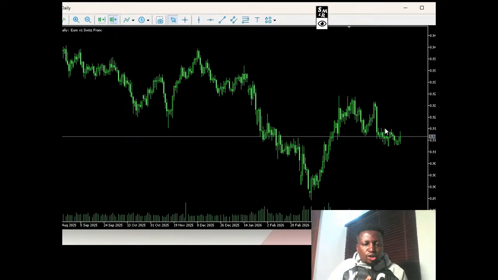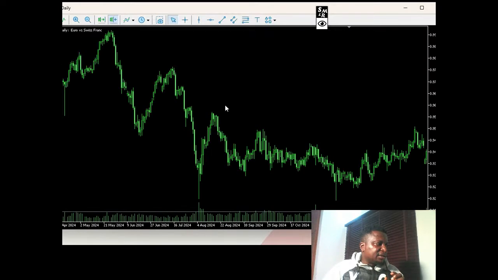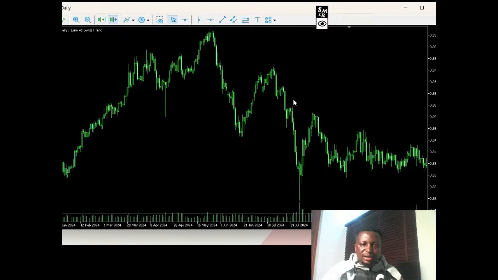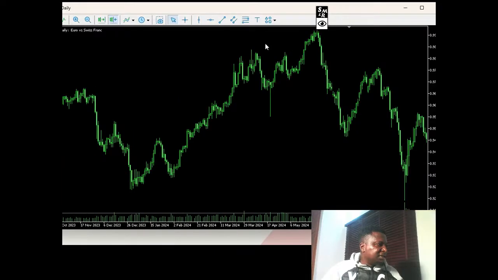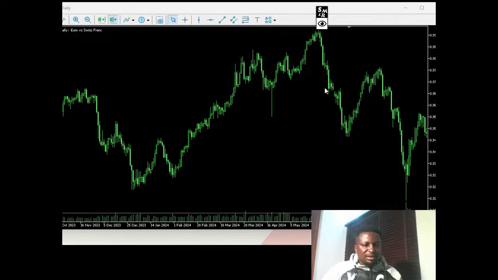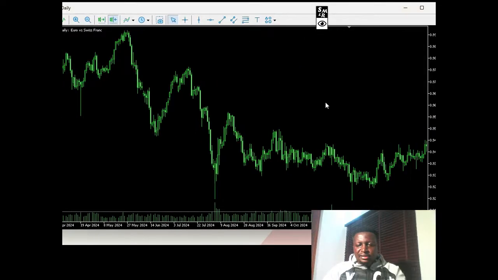Always pay attention to where price is. Number one, pay attention to where price is. Don't bother going back to check history when you are drawing support and resistance. Don't ask yourself, let me see if there is a major zone here, or a key level here. This is history. You don't need it.